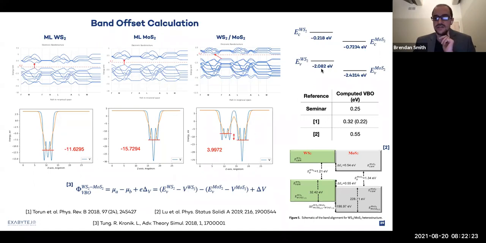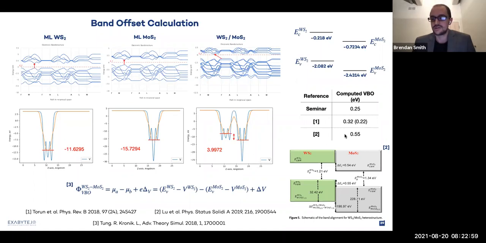So here what I do is I take this valence band energy and plug it in here. I take the macroscopically averaged potential energy profile in the center of my monolayer as this value, and I just plug it into this formula and use the difference of the macroscopically averaged potential across the interface for this term. Doing it this way, I compute a valence band offset of about 0.25 electron volts, which is in good agreement with previous theoretical calculations, this one using the LDA, and this one using the GW approximation.